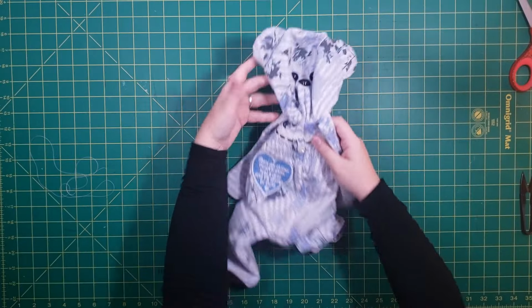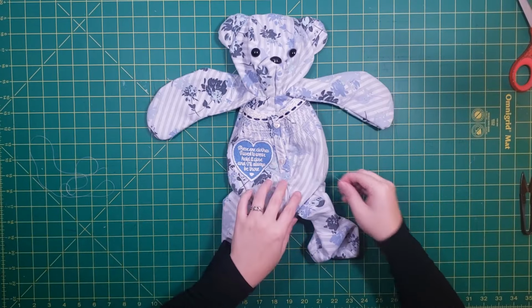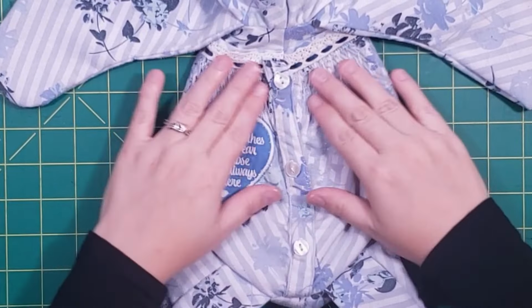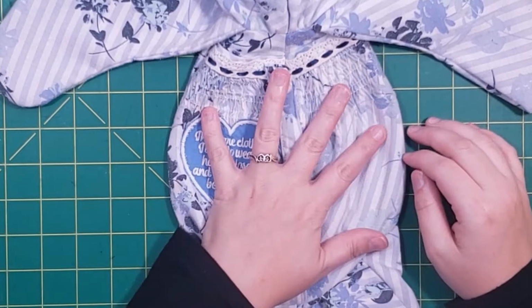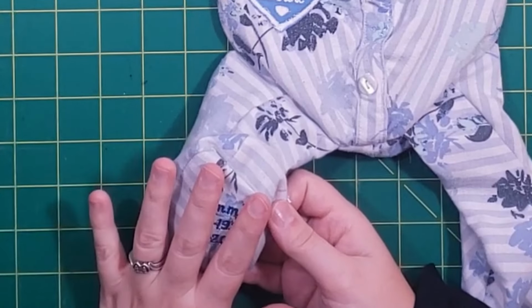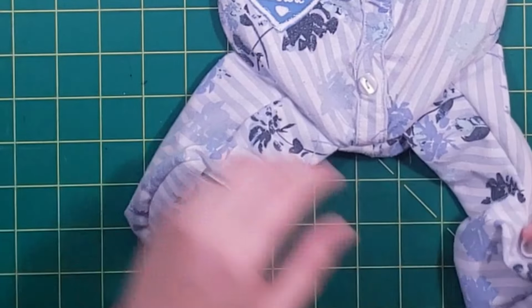Okay, I've got the bear all sewn together. Here she is. So you can see I was able to add the buttons and the heart and the trim. I was able to make the front look just like the shirt did before we cut it. And I added the date and Mama to the foot, and I'm excited to get her stuffed and see how cute she's going to be.